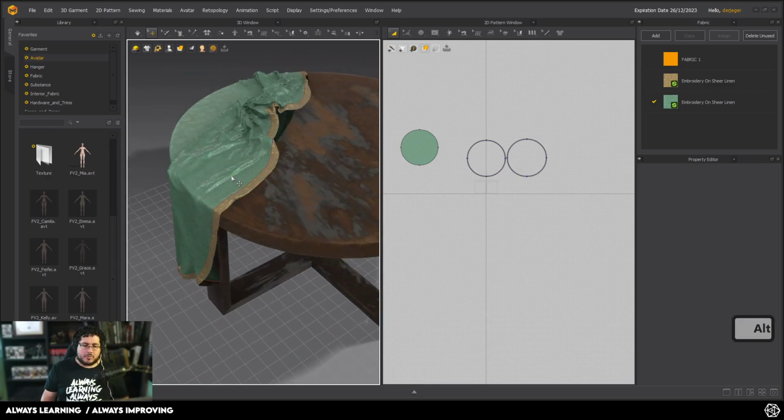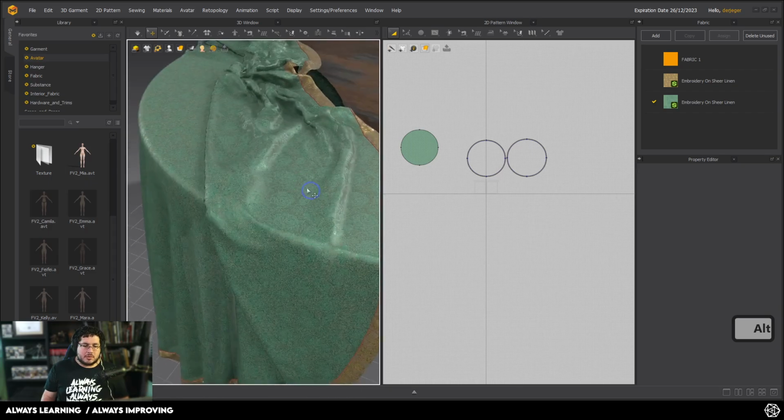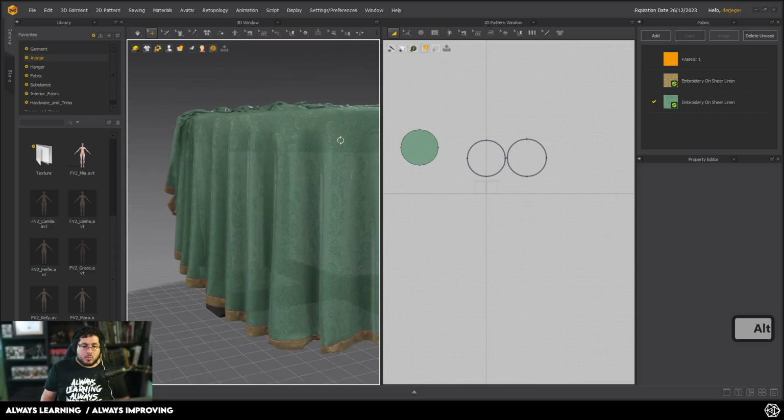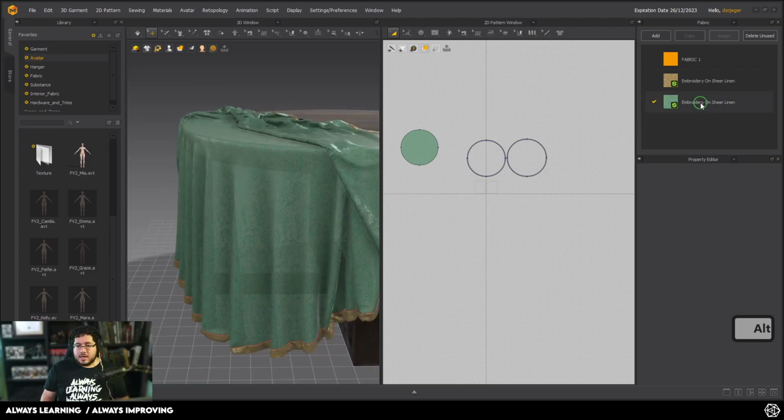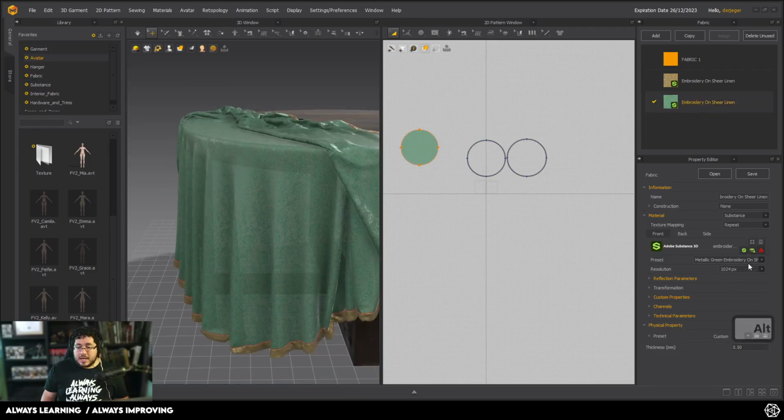It feels like Eevee from Blender. So as you can see, we get a way better effect, way better translucency, and just in general, a very nice effect. Again, one of the things that I love about these elements right here, the Substance materials, is that we can very easily change parameters.